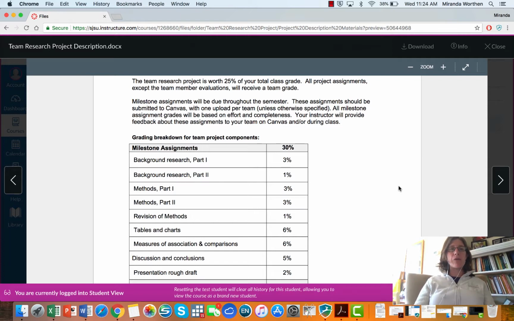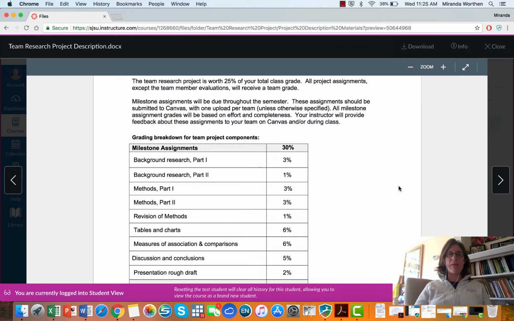I really encourage you first to check in with everybody about how things are going. And then if you find that you're having some trouble, like say someone's not being responsive, then you can reach out to the professor to try to help resolve the conflict. But really the first thing that you should try to do is to talk with everybody about what the expectations are if you have trouble.